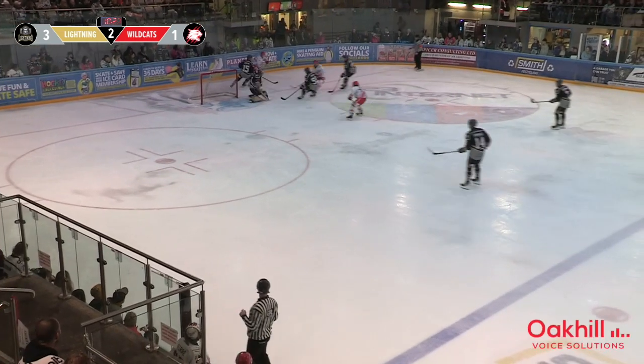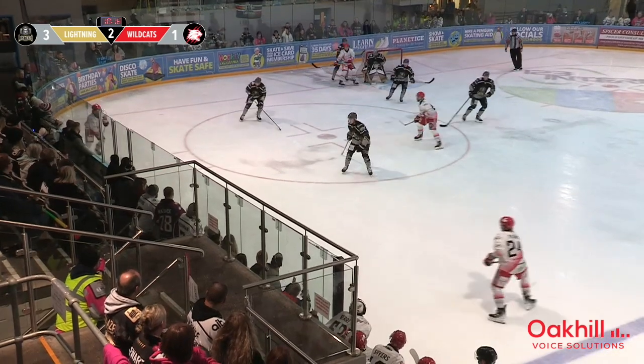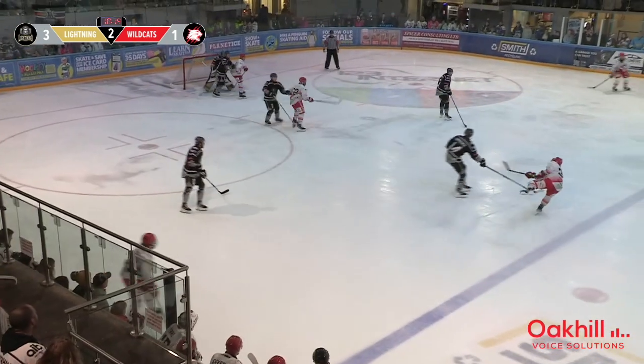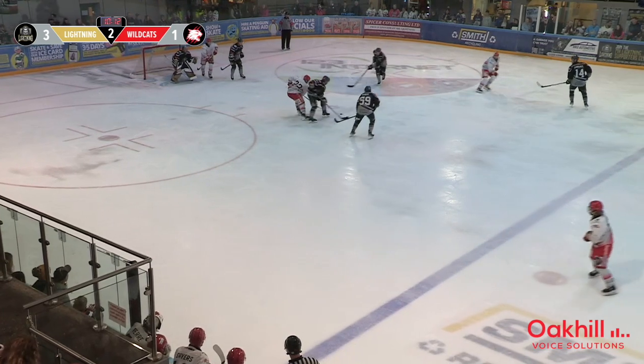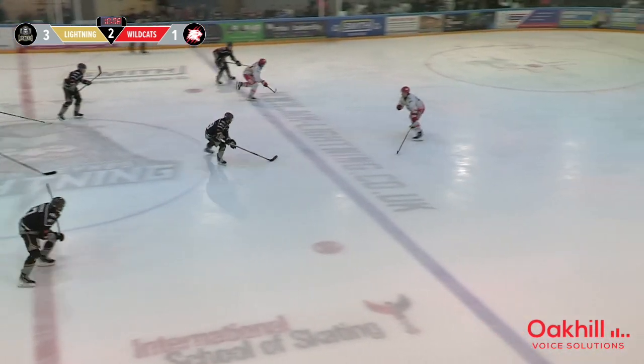And Chris Jones there. That was a real chance. Chris Jones, just a hope play back in front of the net, and it bounced off Curlin's pad and nearly went in as Plews shoots from the blue line. Doesn't quite get through, and Lightning look to come back out as Venus has now got it, and we're a 3-on-2.